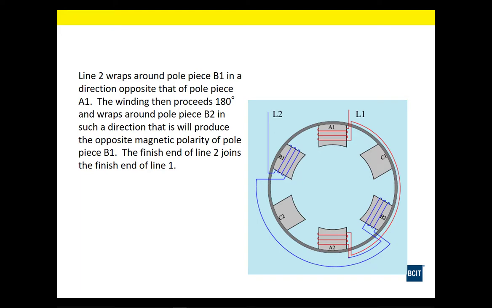Here we have L2 connected to the coils wrapped around poles B1 and B2. Again, it's a very similar configuration to poles A1 and A2, where the winding goes one way around B1, loops around the back and over the front, and then the tail end comes all the way over, connects, and loops through. So whenever B1 has a north pole, B2 will always have the opposite.